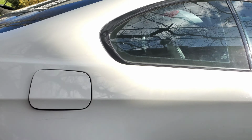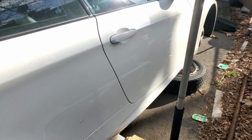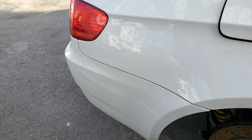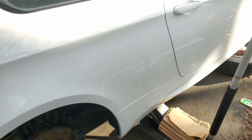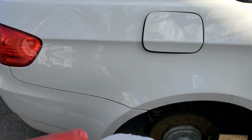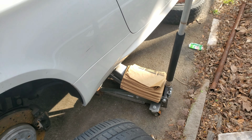So we're home now. The wheels are about to go on, then the car's gonna come down, then we're gonna take the car for a test drive. We're most likely gonna have to jump the car, but that's whatever. Probably have to change the battery anyway. Might just grab an Optima Red Top and call it a day. But yeah, let's throw these wheels on and get going.